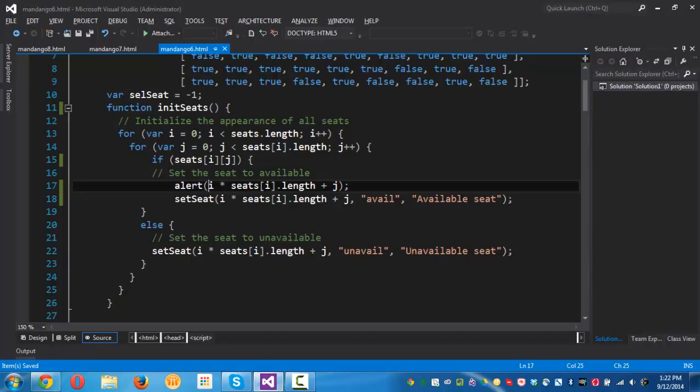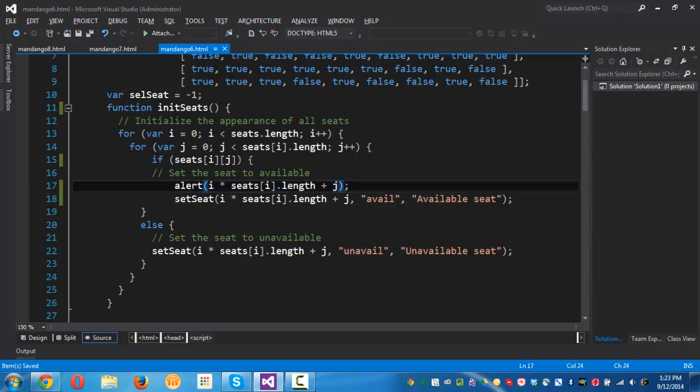The only reason we're doing that is we're finding our seat, we're adding basically the number in the row to it so that we can say seat 1, seat 2, seat 3, all the way through the last seat number. Because it would make no sense to an end user to say seat 0 is available. What is seat 0 to a non-programmer? That makes no sense. So we're trying to figure out what seat it is we're passing to them. And then we're passing through the text, available seat. And we're doing the same thing on the other one, calling the same function but passing through two different texts.